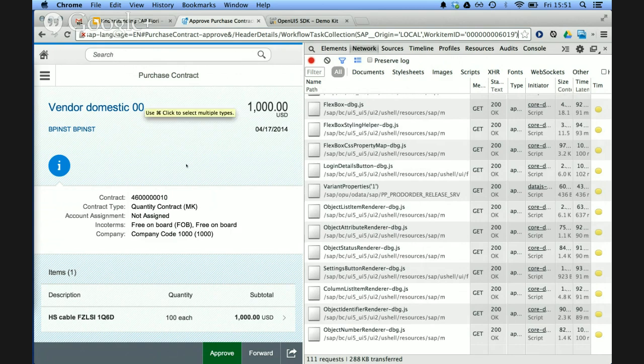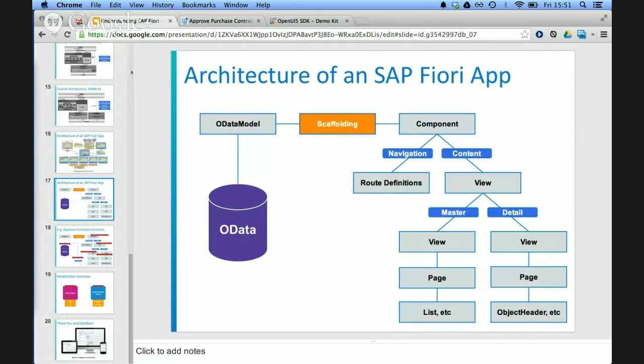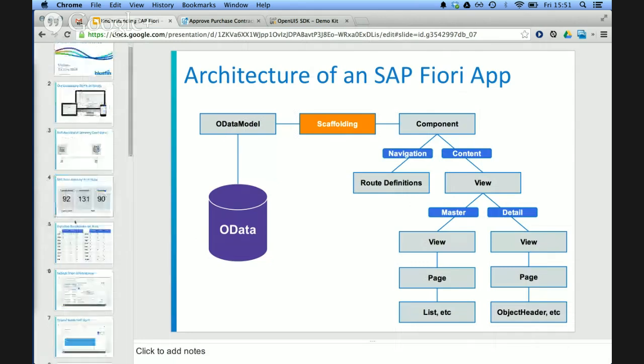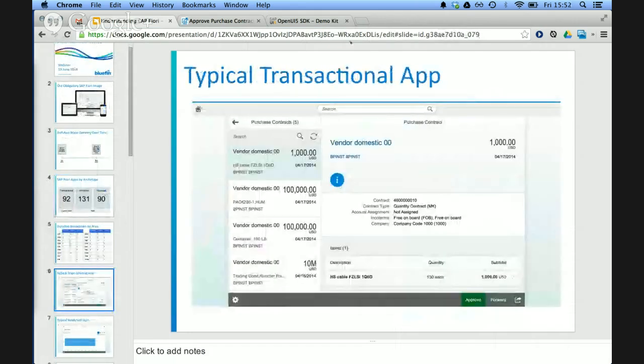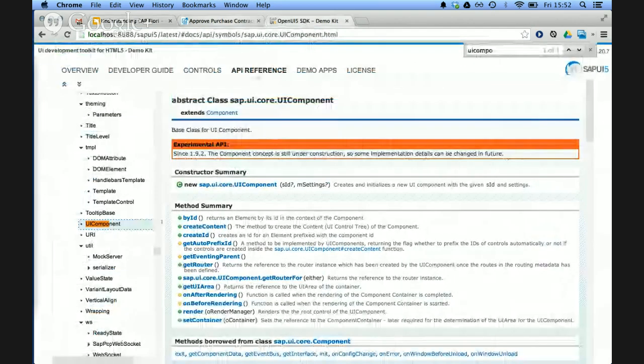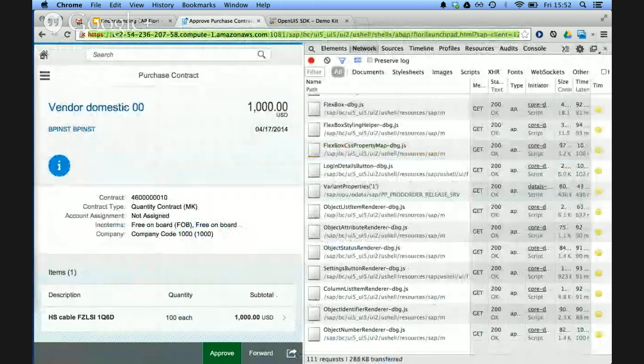Notice actually that we're not seeing the whole split up. We're not seeing the master in detail like we saw in the screenshot. So where's the screenshot? There it is there. Why is that? Because of the responsive design. It's clearly worked out that the real estate isn't big enough to show the master list and the detail. So this comes back to giving the best possible user experience. At the end of the day, what we were saying about miniaturization, you don't want to show everything when the screen isn't big enough to show everything. So let's just show what you need to see. Exactly, show what you need to see.